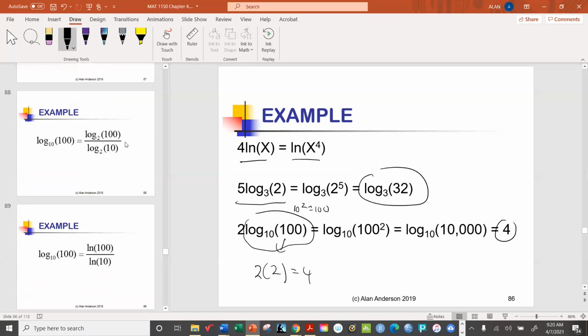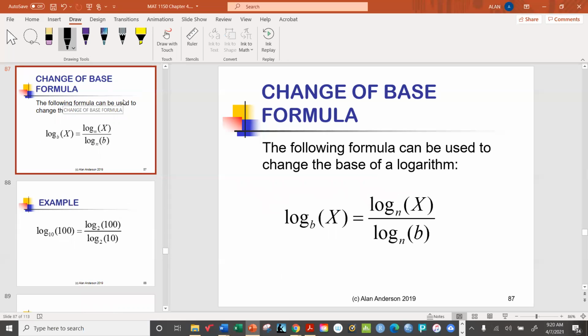Okay, so, wow, now that looks pretty frightening when you first encounter it, but you'll see that it can be very, very useful. What's happening here is that I've got log to base b of x. I can rewrite that as the ratio of another base, log of x over log of b. How would that work? All right, let me give you a chance to write that down. We'll look at some examples of this and when it might actually be very useful.